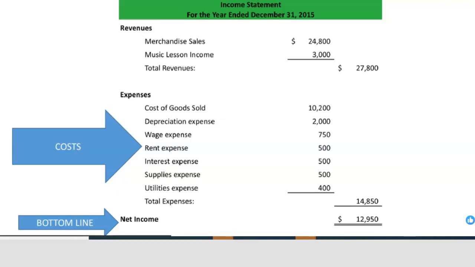Every company has to prepare and publish an income statement once a year that follows generally accepted accounting principles. And that's what you learned in financial accounting. You learned the system on how to put all of this together. You learned how to record business transactions, how to classify them in the ledger, and how to summarize them on the income statement. And you learned the debit and credit system.